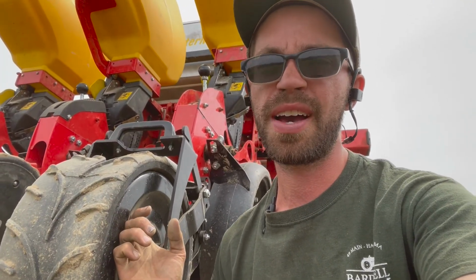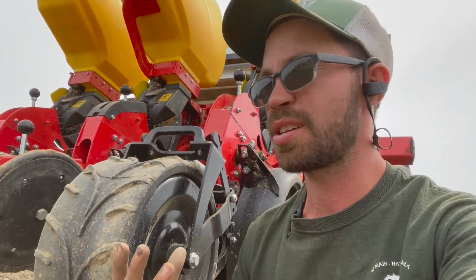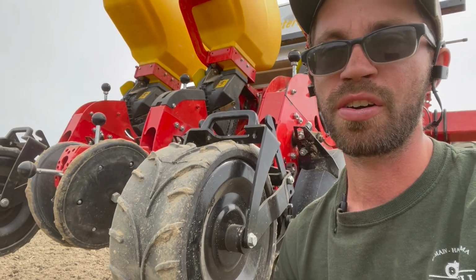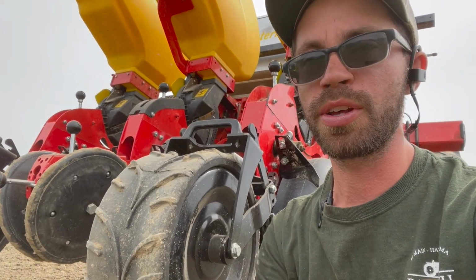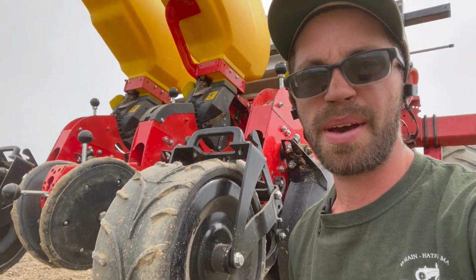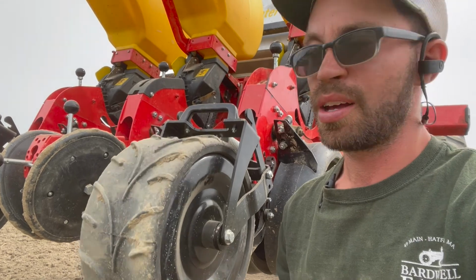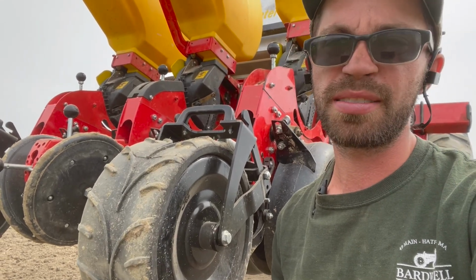So I found these, I looked to invest in these. I actually got a grant to get these. I only have two because when I ordered these and got the grant, I only had two units. But this is kind of cool because I can trial and error right now what we're doing. In hindsight, I'll just say right off the bat, these are like a good $600 a piece. So they're not cheap. They are a pretty nice design.